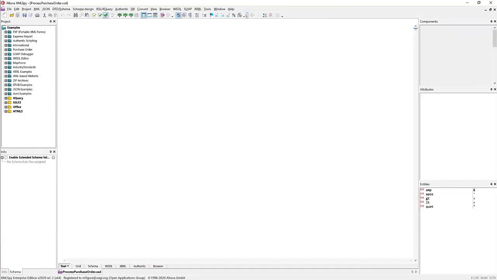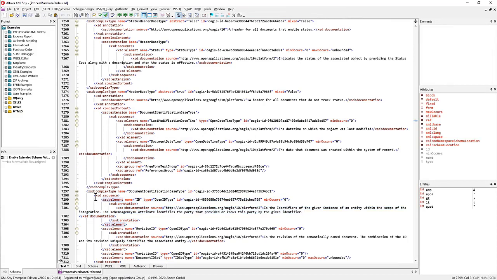Now, if we go to text view and we just select XSD element and do a find, you can see that there are 2,228 XML elements in this schema. That's way more elements than anyone would ever need.